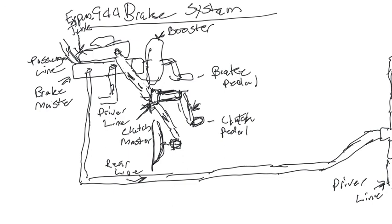Your slave can also have problems where it needs to be replaced. Again, the slave is down here. I think I didn't put slave. Slave is down here. That controls how it pushes into the clutch. If there's a leak there, again, you're losing pressure. So that's one thing. But if you're having a clutch issue, you want to make sure you're not also having a brake issue. Because if you're having a brake issue, then you need to check all your other lines first. Make sure you don't have a problem.